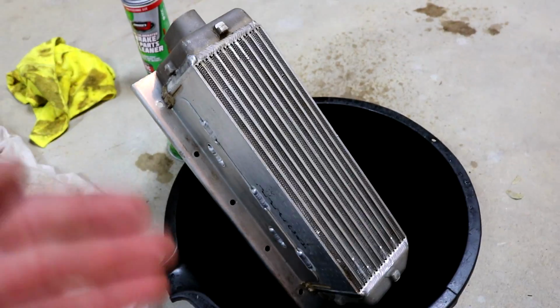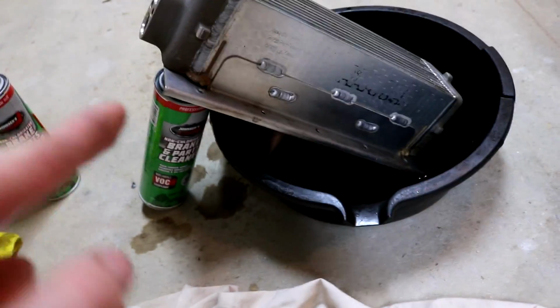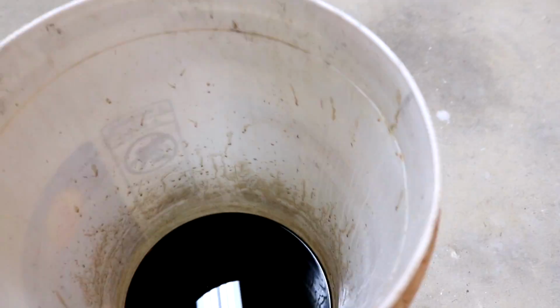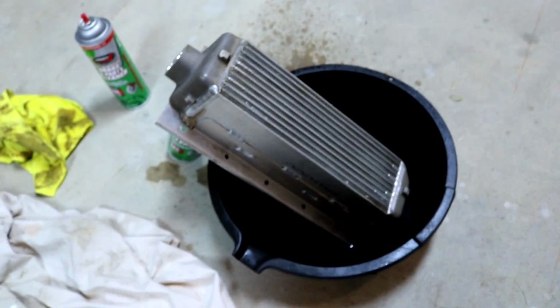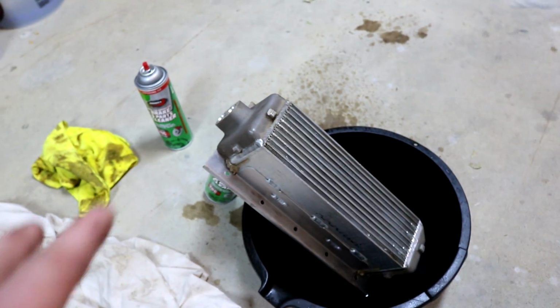So like I said, guys, perfectly clean after the brake clean. I have it at an angle right now so that it's all draining. But there's quite a bit in there, but this is from the first flush. This is just pure oil looking fluid, probably because it's like oil vapors. So all this nasty stuff was in this intercooler the whole time. So I'm gonna try to prevent it. It's obviously still gonna happen a little bit, but I'm gonna do my best with the catch can.